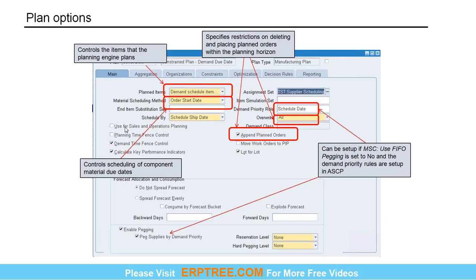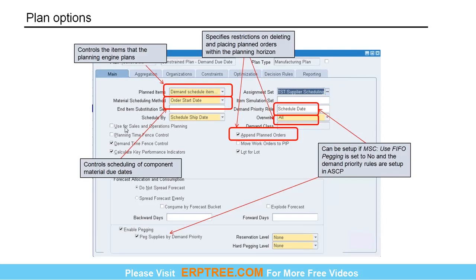So you can say that the material scheduling method is the order start date or whatever dates you want to make. This is nothing but the scheduling of the component. For example, if you are giving the order start date, then seeing the order start date, the ASCP engine will suggest the date of when to start making the item.